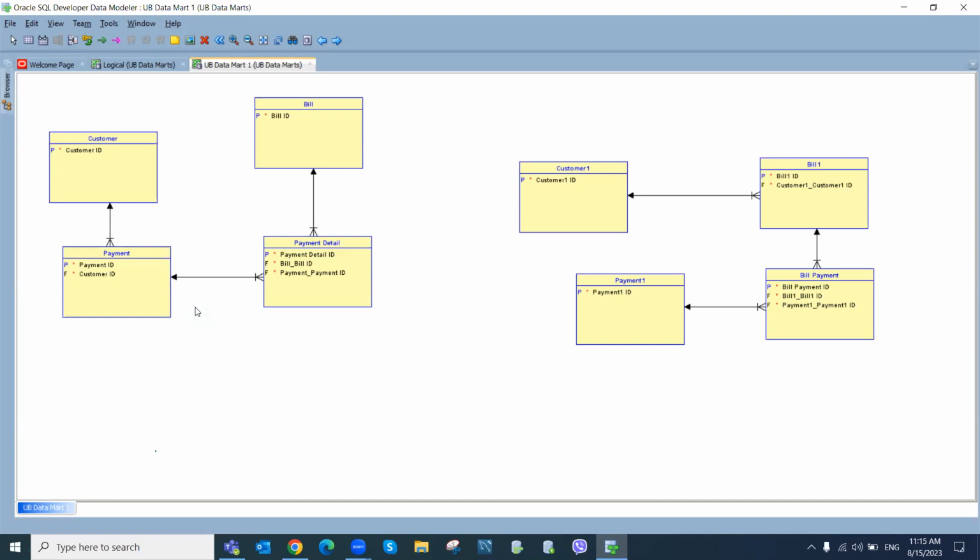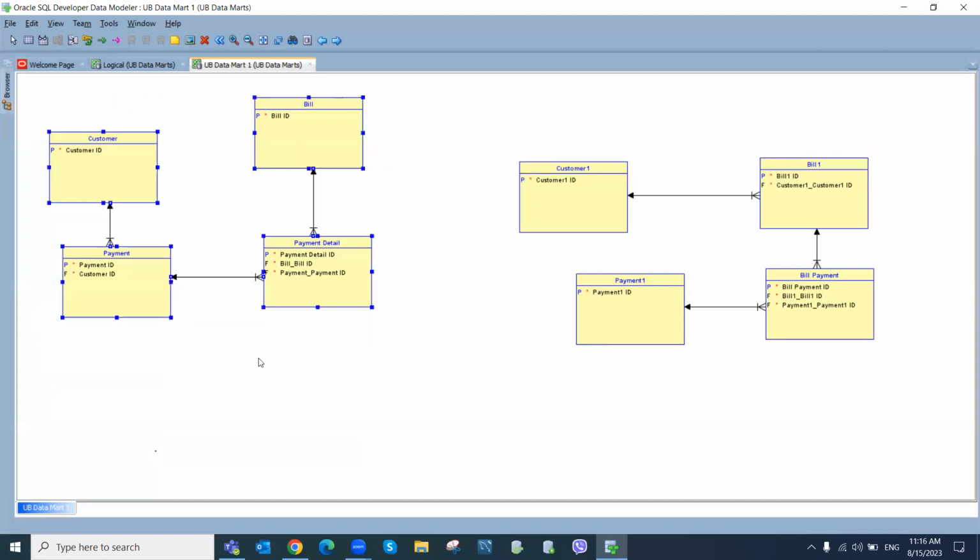Now you find very clear that payment is directly related to bill, not to the customer. So when you got this idea, okay, payment and bill have a direct relation, bill and customer have a direct relation, then your relation will be correct. That is why I said earlier, identify two entities which have a direct relation. If you make a mistake there, then your design is gone. Means it will be a big problem, like what we have done here.